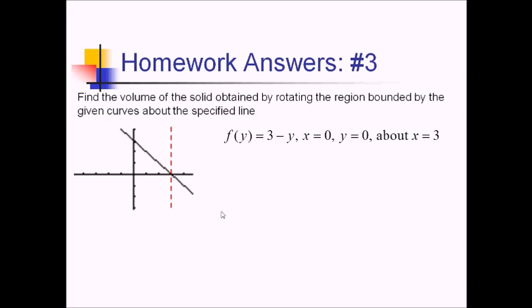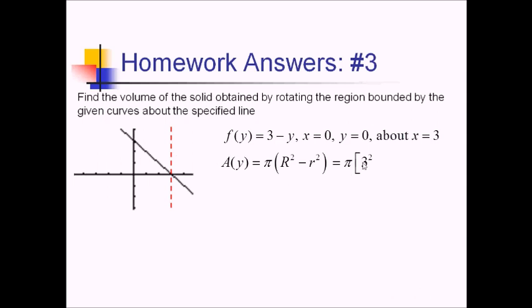So in order to do this, I'm going to need washers because I've got a space here between my bounded region and the axis of revolution. So I'll set up as my general archetype here, A of y equals pi times big R squared minus little r squared. And now I have to find out my two radii. So for big R, I've got the axis of revolution, the distance between this and the part of my bounded region that's further away. Well, the further away boundary is just the y-axis, which is just x equals 0. So my big R is just going to be 3.